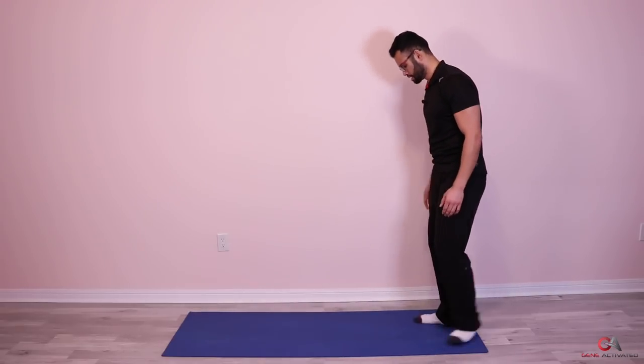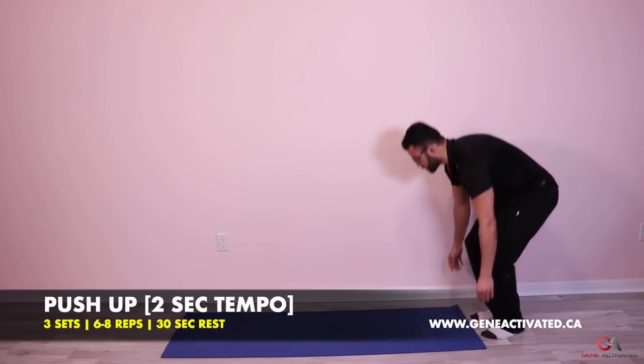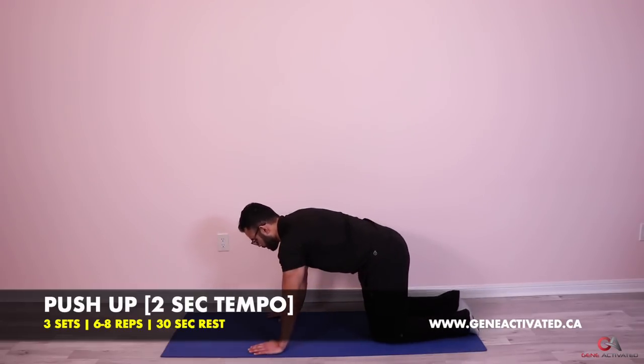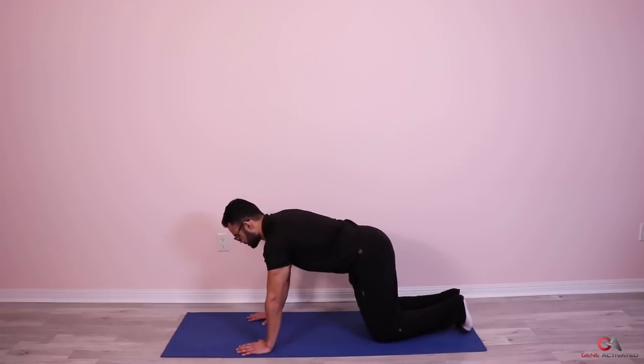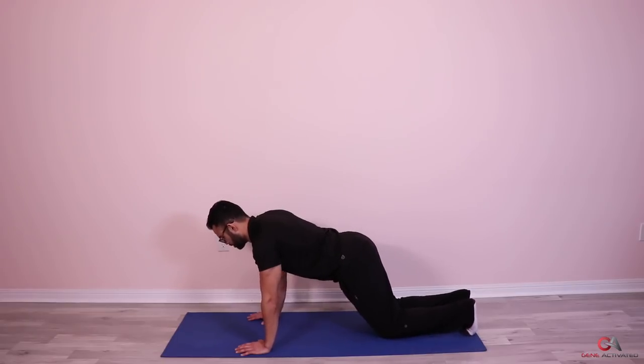So what we're going to do is get the mat straight again, and get down. Okay, hands right underneath the chest. We're going to take 2 seconds to go down and then we're going to come back up, also in 2 seconds.